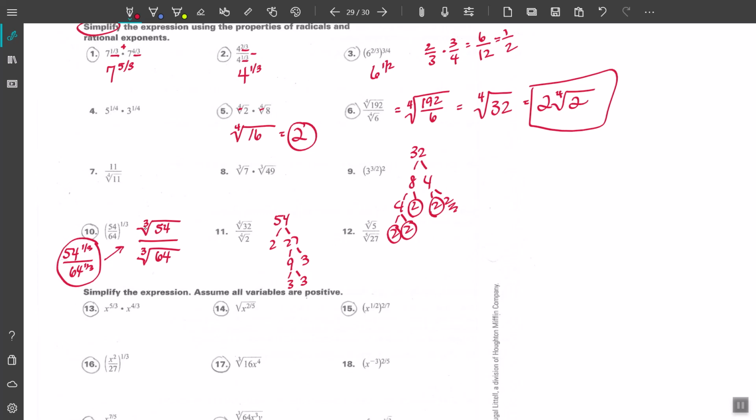So now I'm looking at the index. I need 3 of the same number because I'm looking for a cubed root. I have 3 3's here, so I know that I can pull that out one time, and I have a 2 left over, and that 2 has to stay inside the cubed root radical. So the 3 times the cubed root of 2 is the simplification for the numerator. We have to do the same thing with the denominator. So we're going to prime factor the denominator. I'm going to come out here to the side to do that.